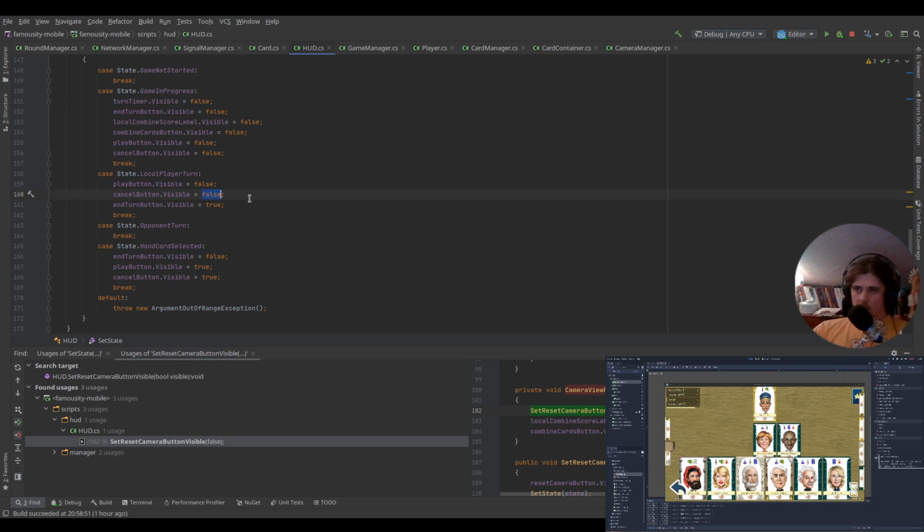So this is the one we are interested in. Basically, the cancel button should be visible only when we don't have the back button visible.